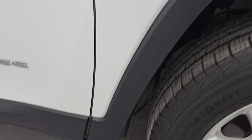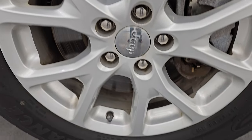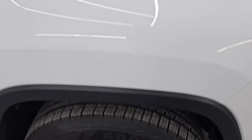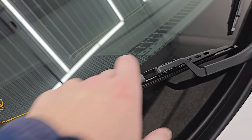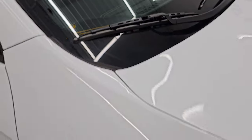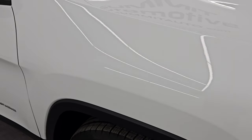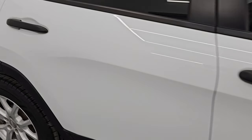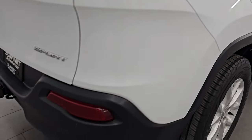Passenger side front fender, no dents or dings on there. The passenger side front wheel has no major scuffs or scrapes, and that tire has just as much tread as the driver's side. This one does have the cold weather group — it gives you the windshield wiper heaters, so make sure your windshield wipers don't get stuck to your windshield in winter. Front fender is in very nice condition as you go down this side of this 2017 Jeep Cherokee. Take note of how clean the body is, how reflective and mirror-like that paint is.